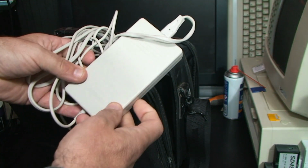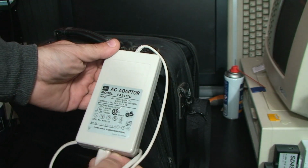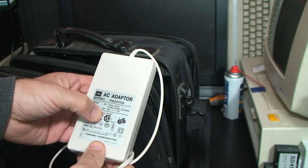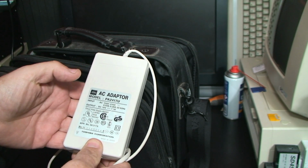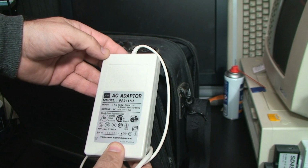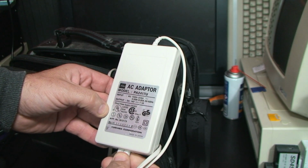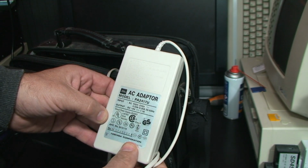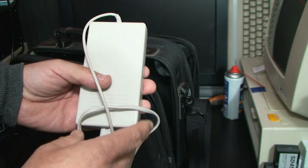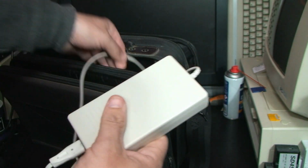We have a Toshiba power supply, and these power supplies are pretty hungry as far as voltage goes. It's 18 volts DC. This is a switchable power supply, so it's the same for every market you go in, 100 to 240 volts. And these were very, very robust, and they were quite cool running adapters as well. They never seemed to get massively hot, which is a good thing, especially when you're considering using them for a laptop. But it's a big chunky unit to add to your laptop.